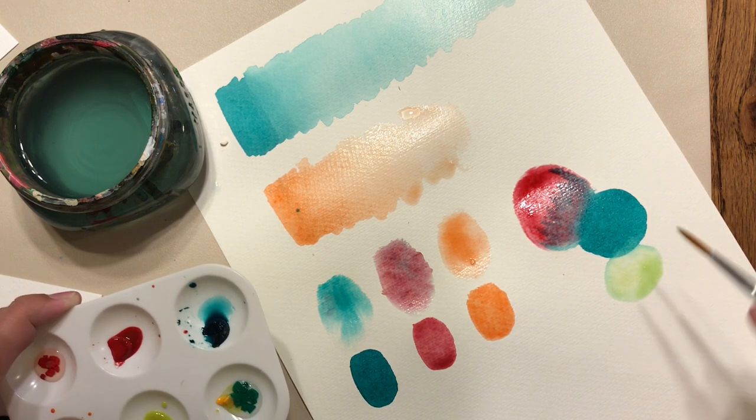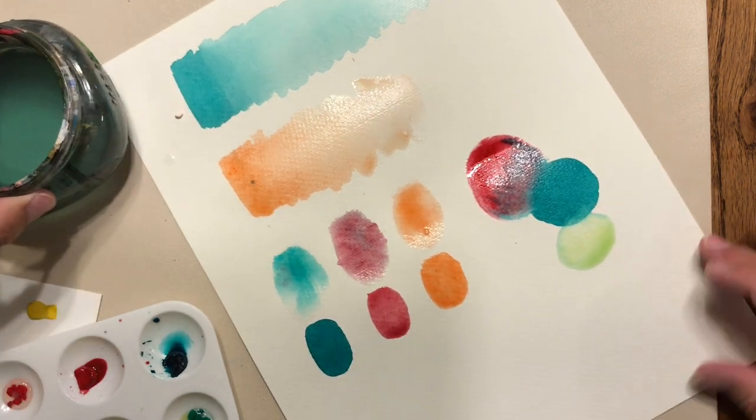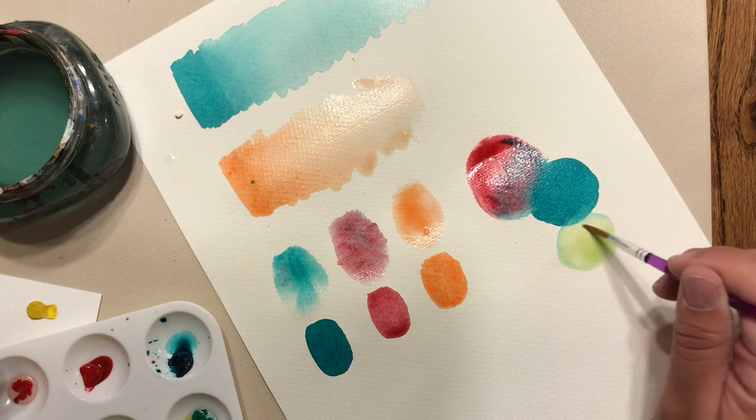So you can see I didn't add any of that green. Oh, I'm way off page. I'm way off screen here. Sorry about that. But it's blending down the edges to create a really nice effect.